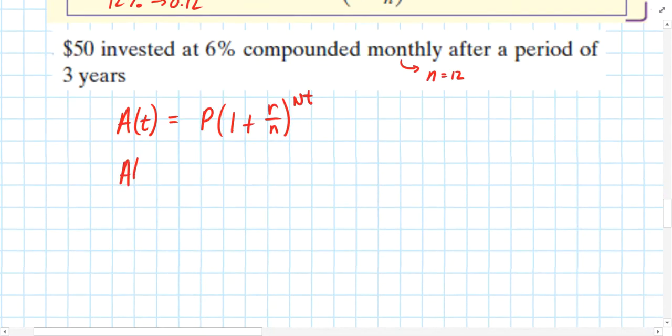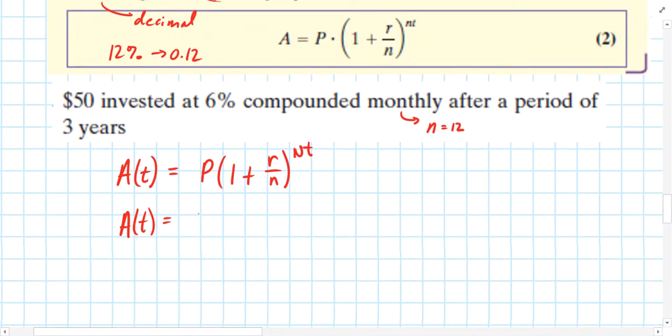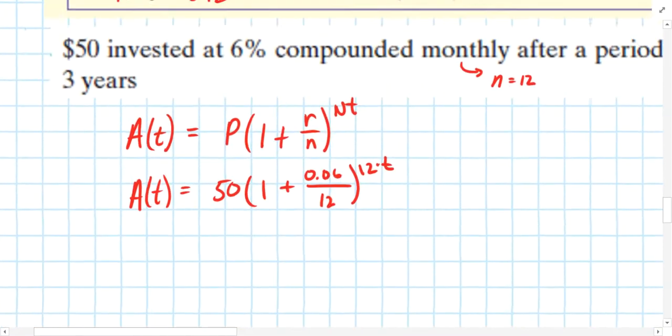Let's suppose for a second that we went to a bank and the bank said, well, you can give us as much money as you want. In this case, it's $50. But we're telling you that the investment is only going to return 6% interest, so 0.06, and we're only going to compound your interest 12 times per year. So essentially, the bank has completed most of this formula for you. The unknown value, of course, is t.